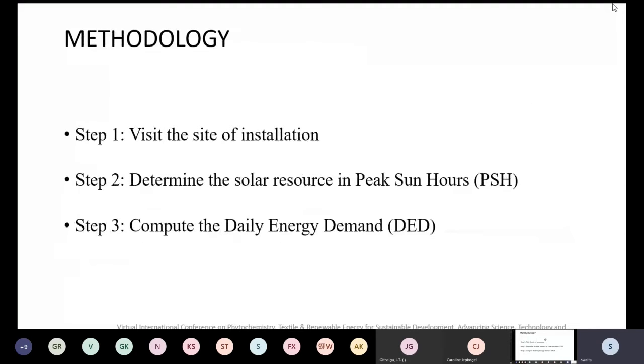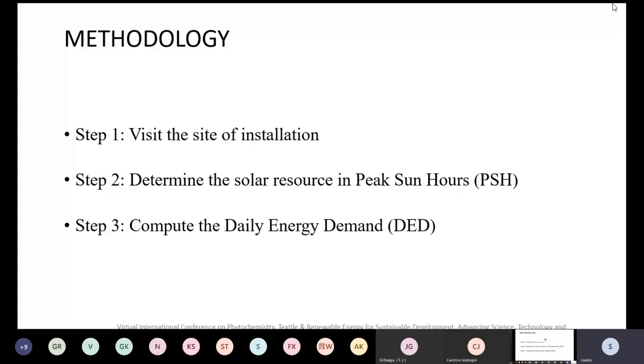So we go to the main methodology, and the first step is a site visit of the installation, where you install the system. This gives you one-on-one information on exactly where the system will be installed, and you are able to discuss with the client what the client needs to do on his or her part so that the installation can be successful. Here you ask the client the future needs and the current needs of the system, whether they have plans for future installation, and you also assess where the system will be installed. If there's need for clearing the bushes around there or changing a few things, then you inform the client what to do. So the site visit is usually very important.